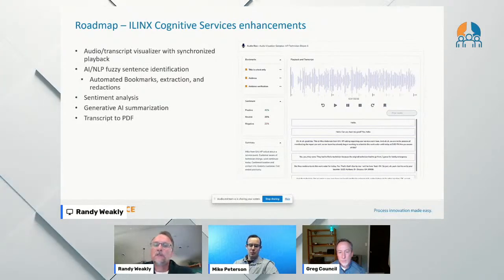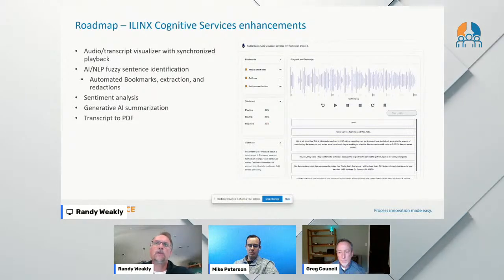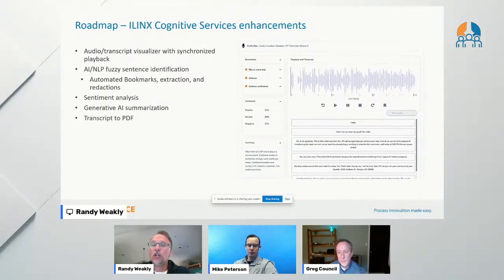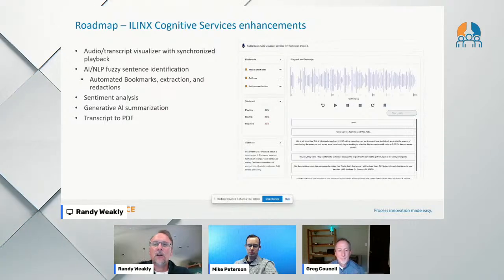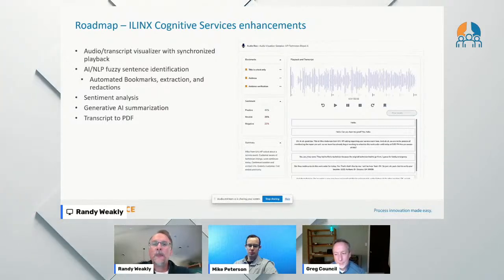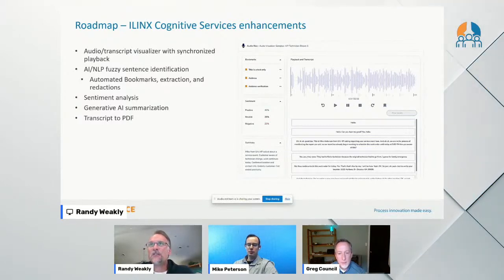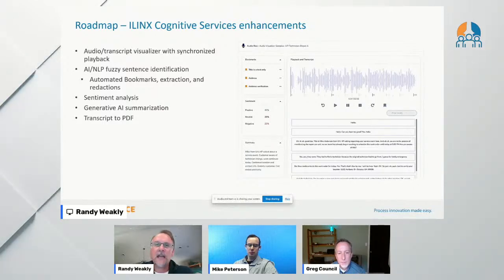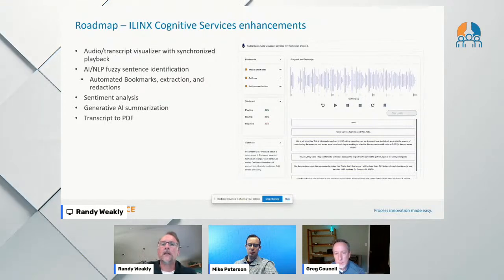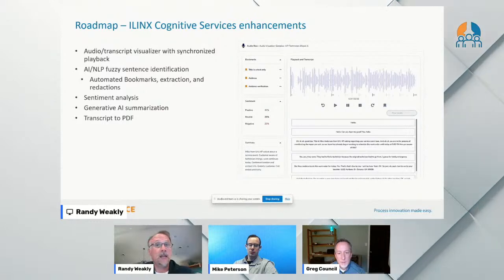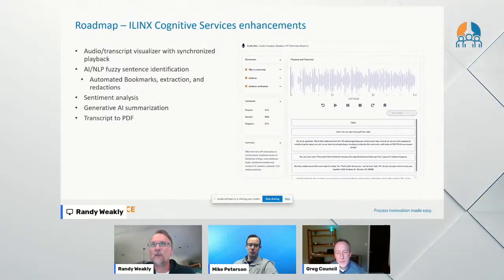So in addition to just doing the speech to text translation, we'll be able to run that through some more fuzzy identification logic so that you can look for areas within a call or an audio recording, and we'll be able to bookmark those. We'll be able to extract those sections out, and then ultimately we'll be able to redact those. So in redact, I just mean mute the audio. So if you're playing that information back, non-privileged users will not be able to hear a social security number or see that in the transcript.